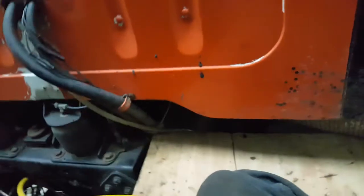So there's two inlets for the air. Here's one, and there's another one behind it. So basically one for each side of the piston. So one side moves the piston one way, the other side moves the piston the other way. Now that might be different in certain transmissions, like I said.